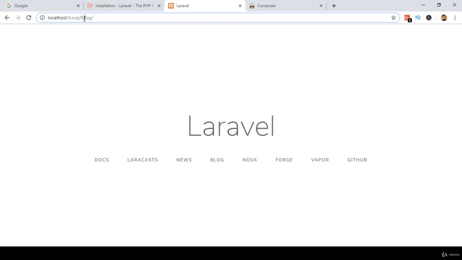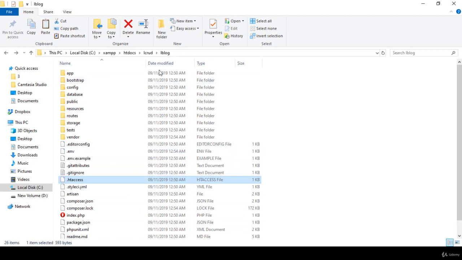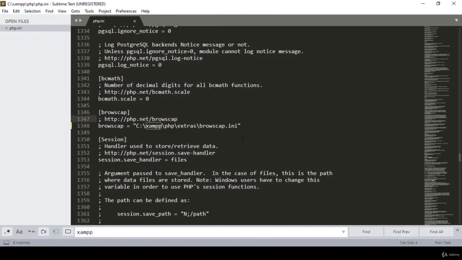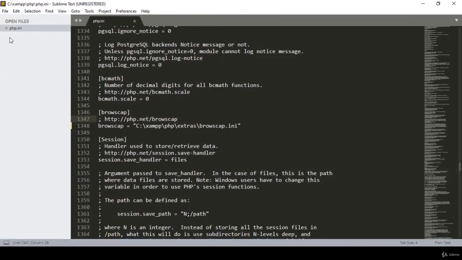That is our folder, and there is another project folder called L blog. We will create our code application in that position. Step by step, each and everything will be very clear to you. We successfully installed it, and that is our project. Now I want to add that folder in our Sublime Text editor. For this project I will use that editor, the Sublime Text editor.